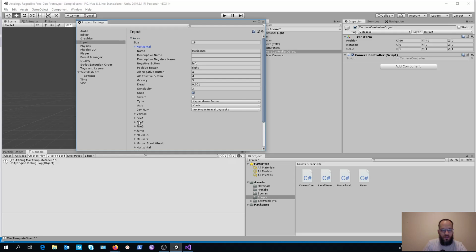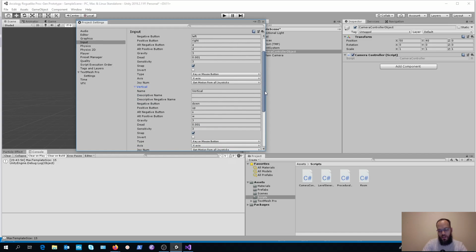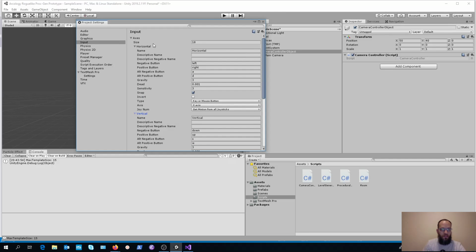We've got horizontal and we've got vertical, and that's set up to A and D, or left and right on the keys, and up and down, and S and W. So our normal WASD movement is already set up for this. The reason we use the axes is it's easier than hard coding it. It also allows the user, when we eventually build our game, to set up their own keys for these axes. These we probably need to rename, but we're still just building a prototype, so that's fine for now.